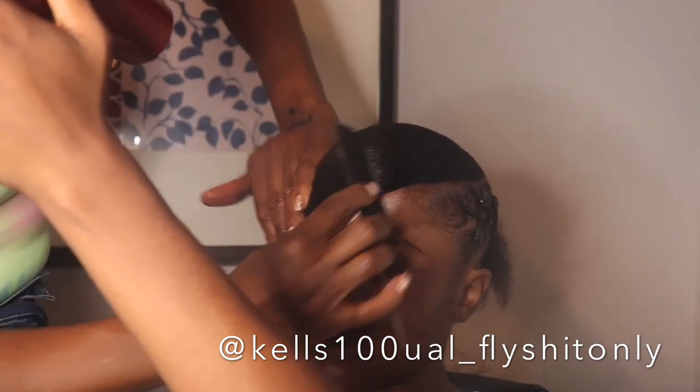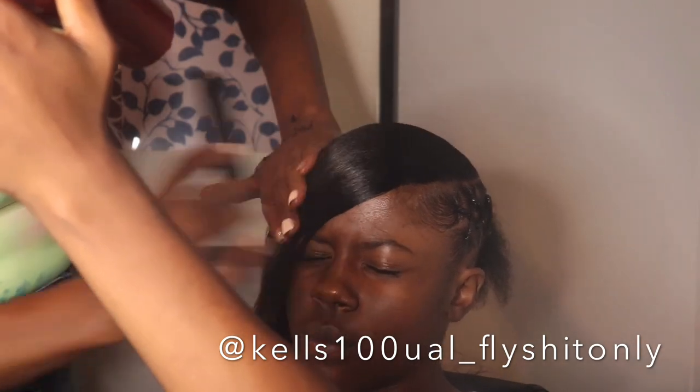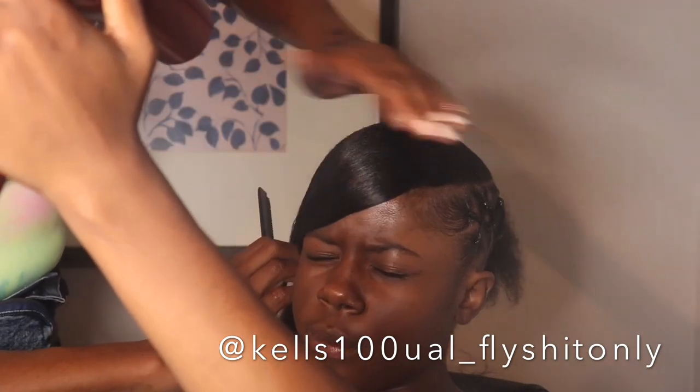So it's good to have two people, but sometimes we don't always have somebody there to help. Like, when I'm doing my own hair, do you think my daughter helps me? No. So I literally be sitting here, the struggle be real, but I takes my time and I works through it, my honey.